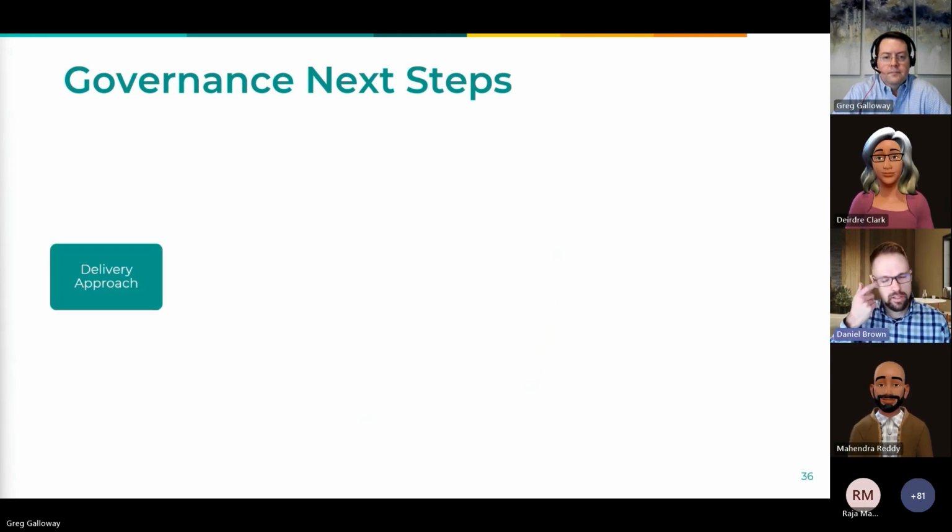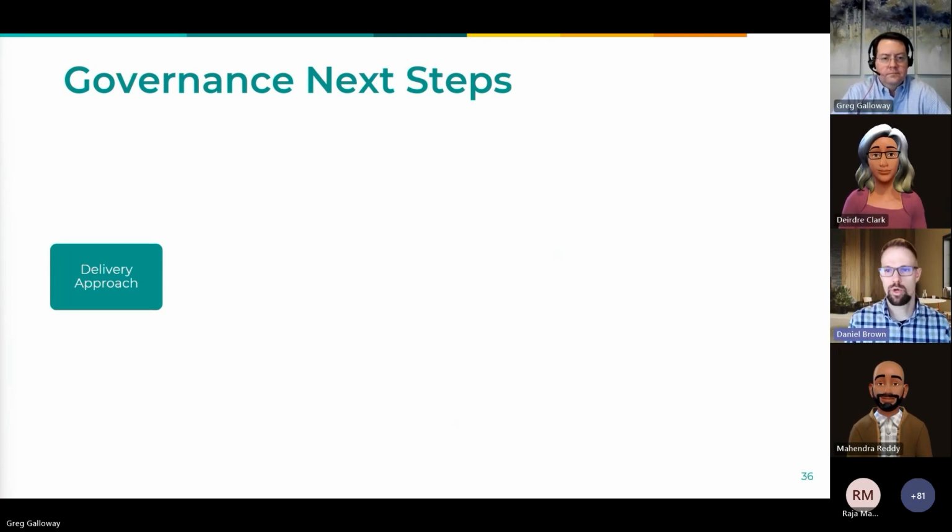So we wanted to end the governance section with some next steps, and you might be in different phases of these next steps, but it's important that you start to have the conversations around the delivery approach. What are the delivery approaches that you see most common? What you had maybe with Power BI, but do those approaches work in the same way now with all these Fabric items? And so begin to define where those dividing lines are.